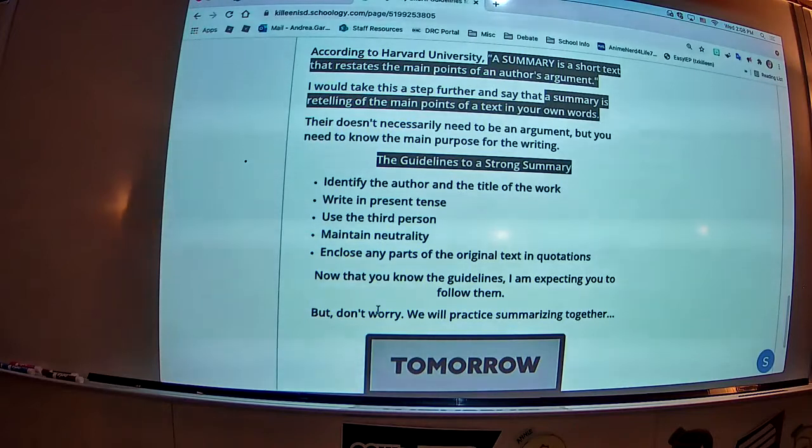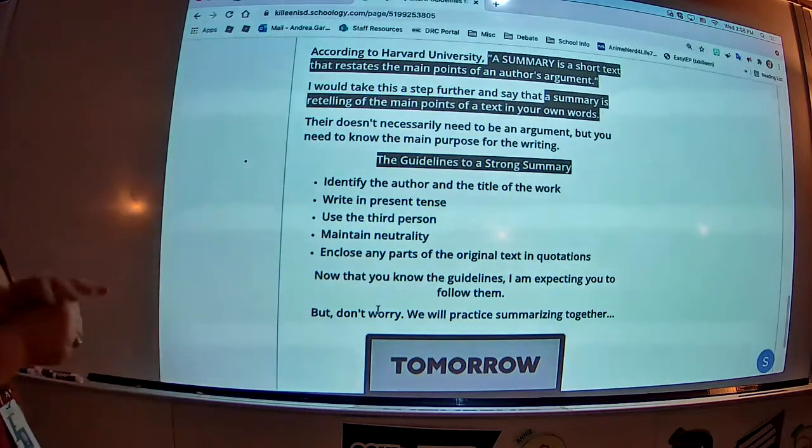Write in present tense. That's a big problem in the United States: we tend to flip-flop our verb tenses because we never tell a story in a straight line. Have you ever noticed when you're trying to tell a story, you start the story and then you say, oh, but this made me think of this, and this was in the past, and let me go over here. So we have problems when we write that way. So just write in the present tense.